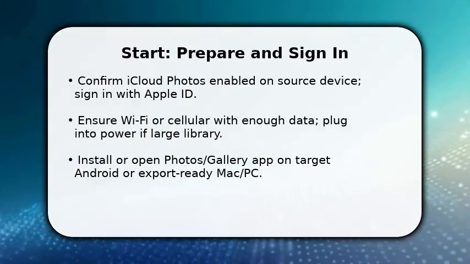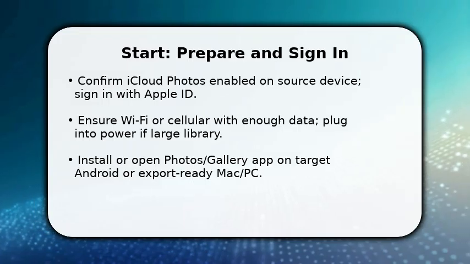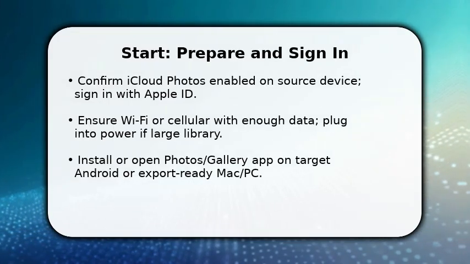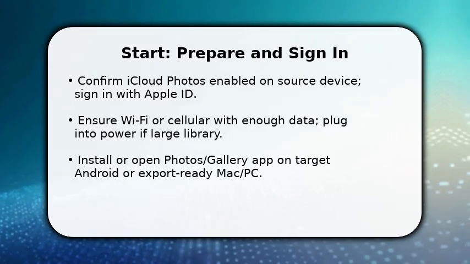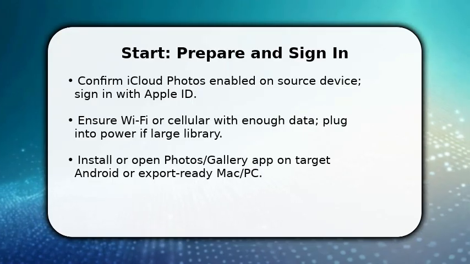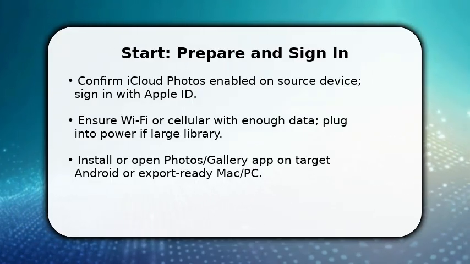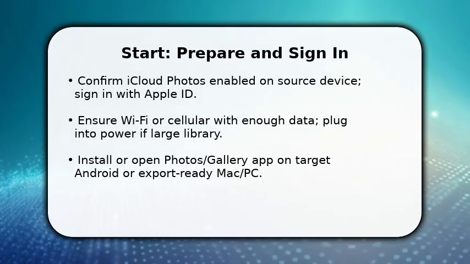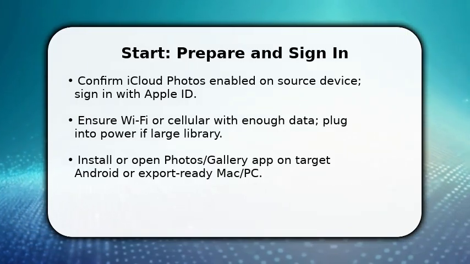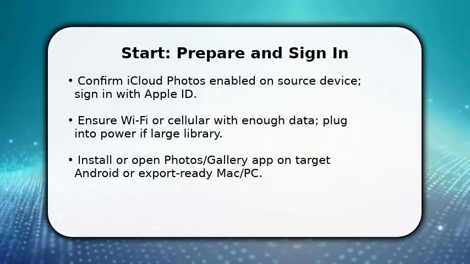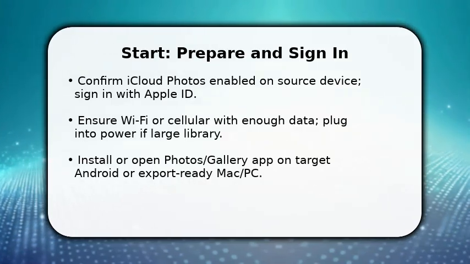You start by making the transfer possible. Sign into the same Apple ID and confirm iCloud Photos is enabled on the iPhone or iPad. Once done, connect to a stable Wi-Fi network and plug in power if you have many gigabytes to move. Make sure the receiving device has the Photos or Gallery app ready, or that your Mac/PC has enough storage. This first action prepares devices and network so you can export without interruptions.